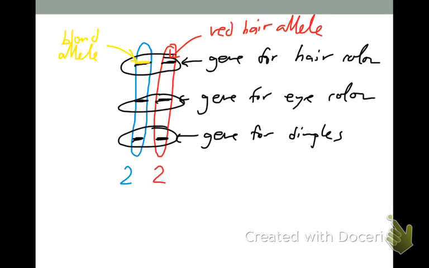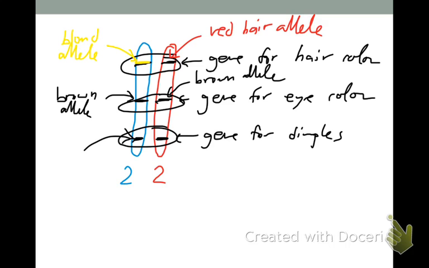Let's say that for eye color, it just happens to be that both of your parents have brown eyes, so a brown allele for eyes. And let's say for dimples, your dad has no dimples, so the no dimple allele, and your mom has the dimple allele.